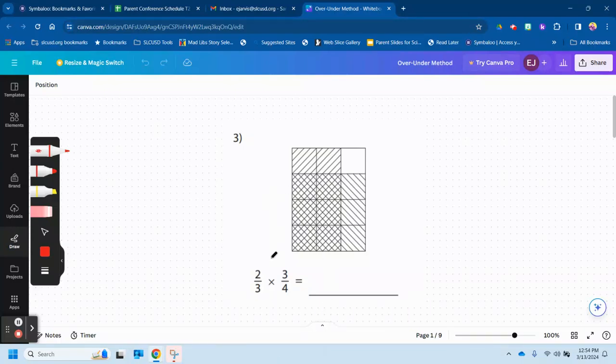It's a Wednesday, and we're looking at multiplying fractions using a rectangular grid, the grid method. We're dividing rectangles into fractions. So we're looking at 2/3 times 3/4. We have this one divided into thirds. You think of this rectangle as divided into thirds.